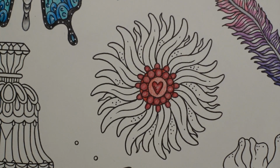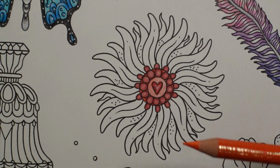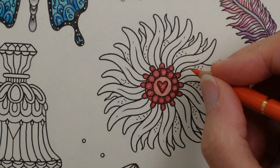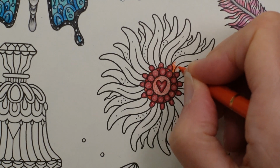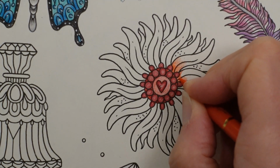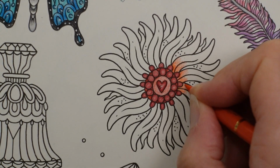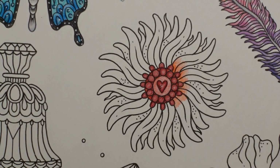Okay, next our petals. I'm going to use a mixture of oranges, working through, maybe even ending on yellow, it just depends. This is actually light cadmium red. I think it looks very orangey, so I'm going to start with this one. Now I'm going to use it here quite lightly on the top, just a little bit, because I want these ones underneath to be a little bit darker. You'll see what I mean when we get round to it, but I'm just going all the way around the tops of these just with a little layer, and of course we'll use more colours to extend that down.